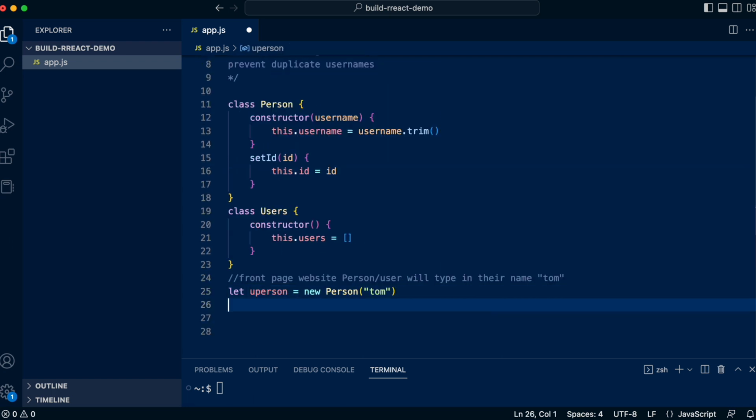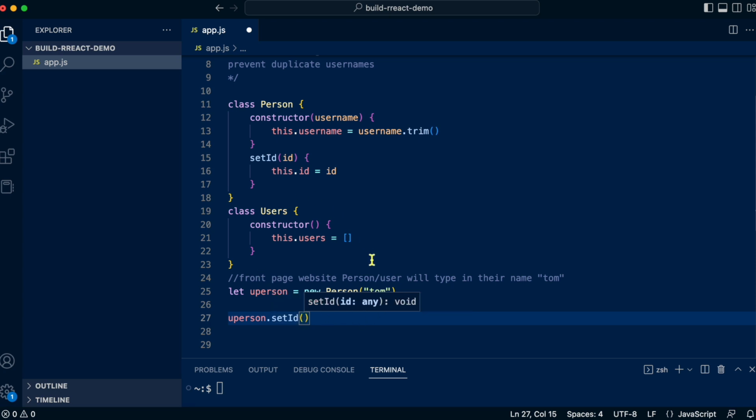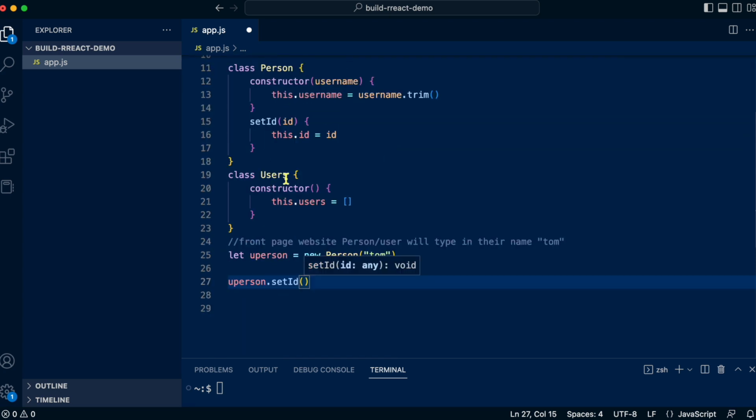So we have this uPerson here. We're going to do uPerson.setID, right? We have our setID method we created. The problem though is that we need an ID number, and right now we don't have a method to build an ID number.